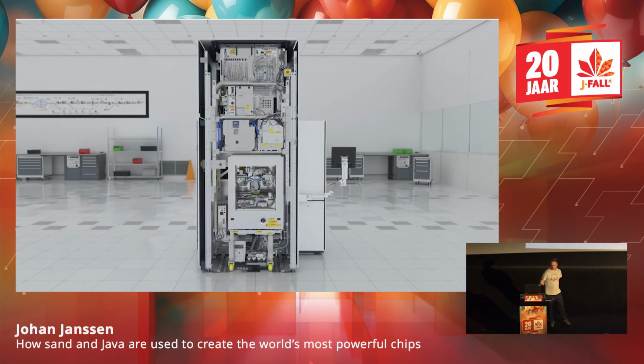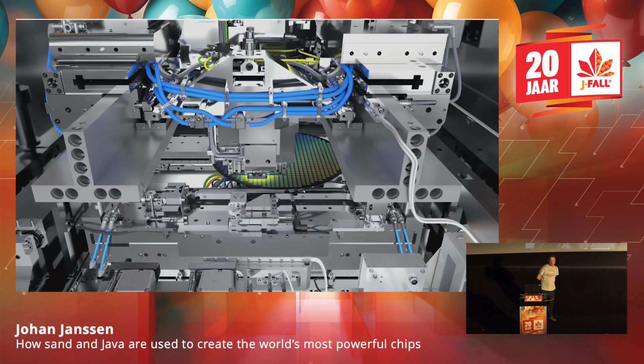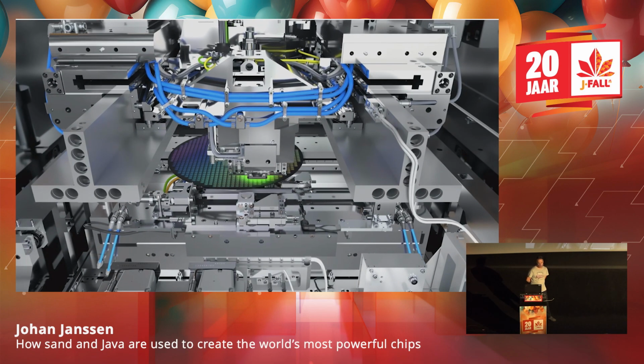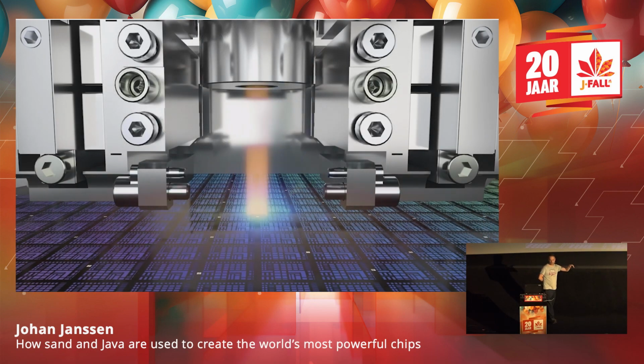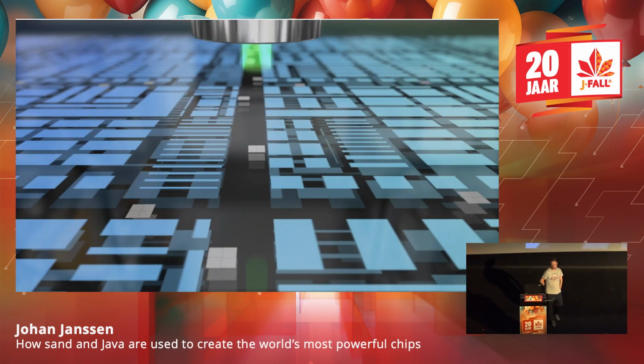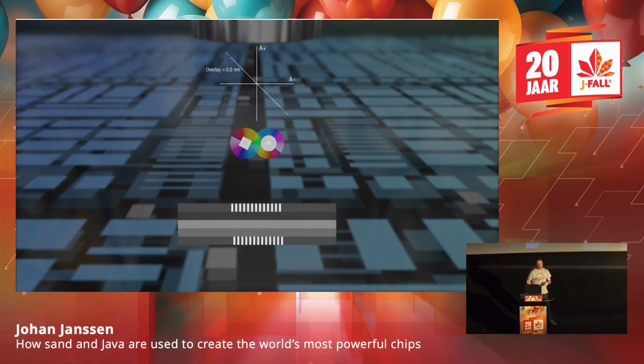And this is the inside of one of the machines that basically measures how well everything is going. Here you see different colors of light being used. They send the light to the wafer and then it bounces back. And based on the diffraction of that bouncing back, they can see if a layer is properly aligned or not. It's all kinds of special algorithms, of course. So this is one of the ways how we can measure the quality of one of the next layers that we printed.